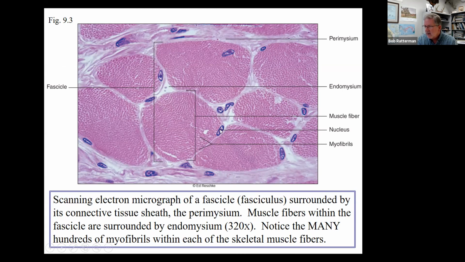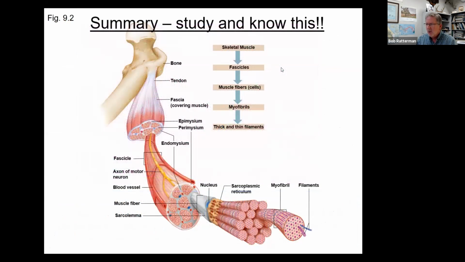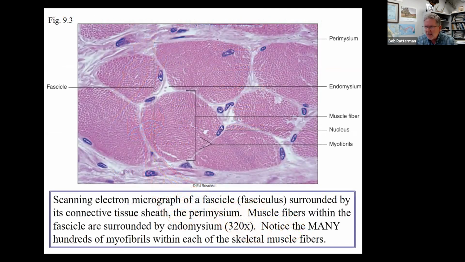And we can see the nuclei here of the muscle fibers nicely as well in purple. And then what are all these little bitty dots you see inside here? There's hundreds of those dots. Those are all myofibrils. Now, in the earlier example, we just talked about 15 or 16, right? The reality is in our skeletal muscle fibers, there's not 15 or 16 myofibrils. There's probably hundreds of myofibrils, as evidenced by this more accurate histologic stained section.